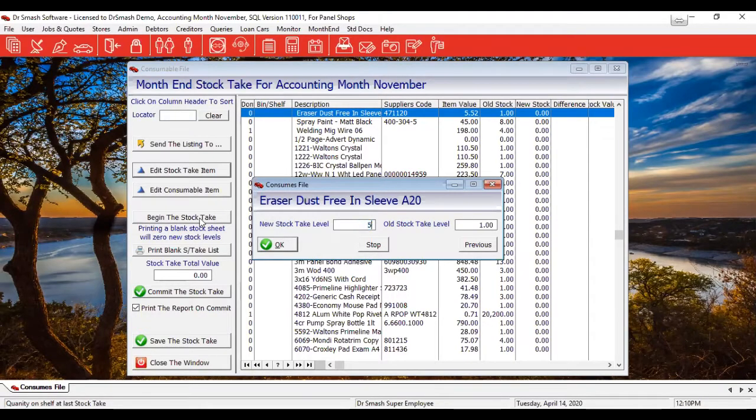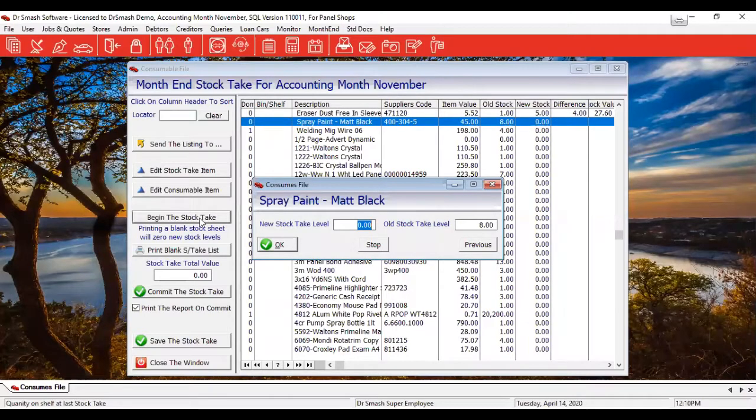You now write in what your new stock level actually is. It tells you what your old stock level should be according to Dr. Smash, but you are now overwriting it and telling it there's actually only 6. It's saying that there should be 8.